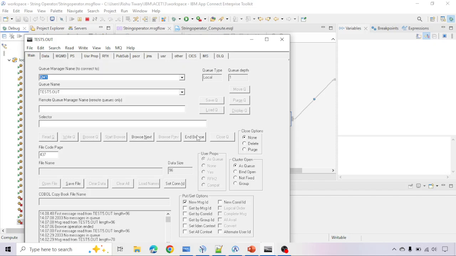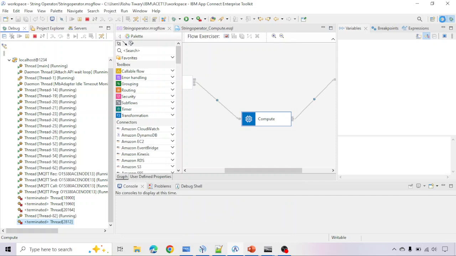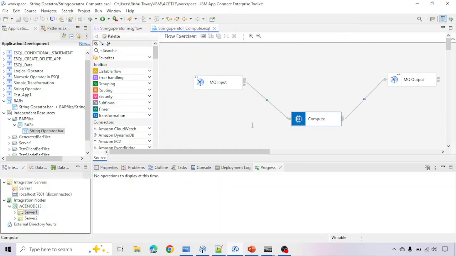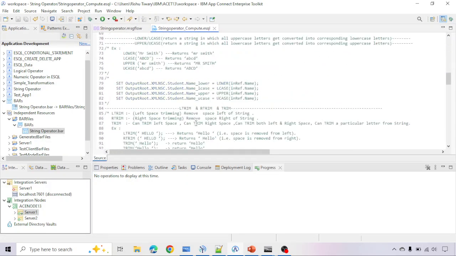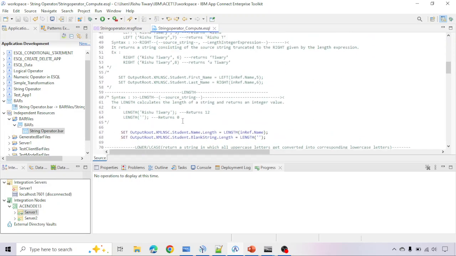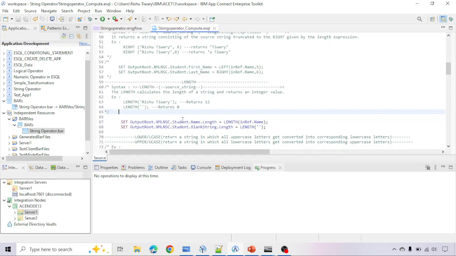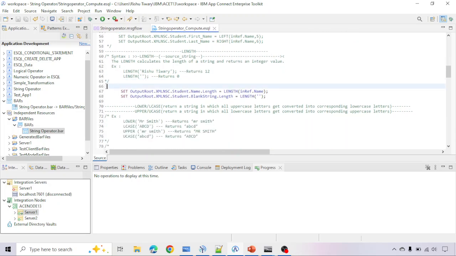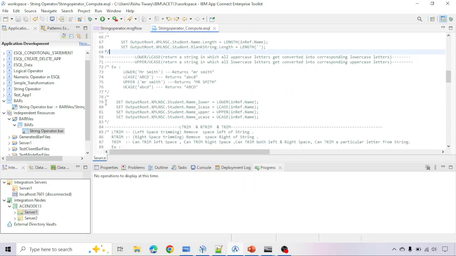Okay. So in this way we have seen how we can use the length operator. Again, I will take one more minute to summarize it. There are two main points for the length operator. First, it returns the value as an integer. Second, it calculates the length of a string and returns the value as an integer. Okay. So that's about the length operator. Now let's quickly go to the other operators, because we have lots of operators.